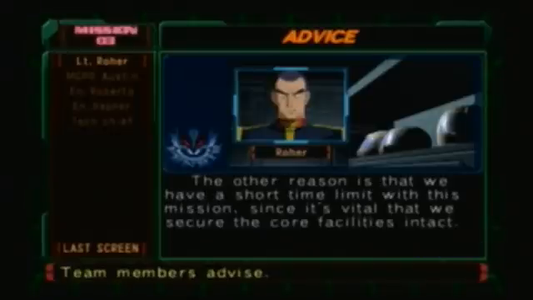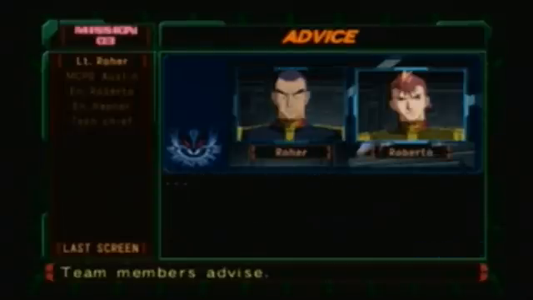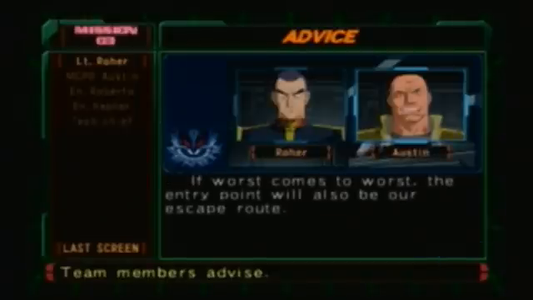The other reason is that we have a short time limit with this mission, since it's vital that we secure the core facilities intact. Don't worry, that won't be a problem. Matt, I will go as a team to the interior. Nicky should secure the entry point, at least that would be my plan. Yeah, but you're not actually in command of the team. If worst comes to worst, the entry point will also be our escape route.